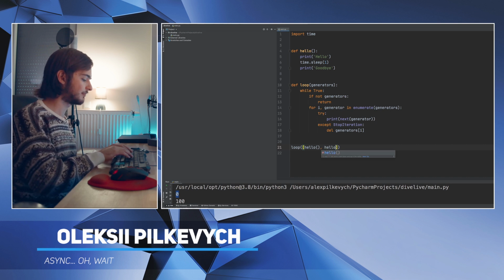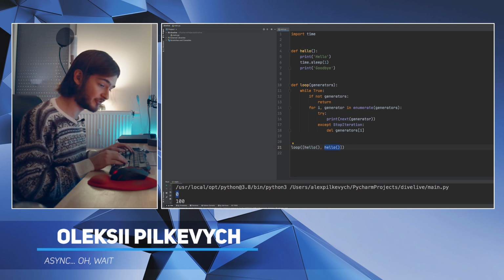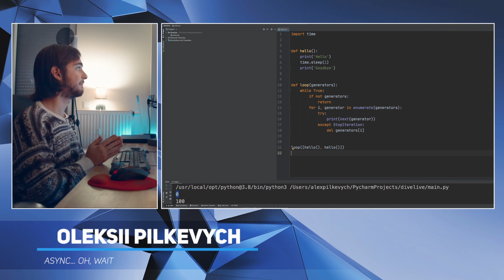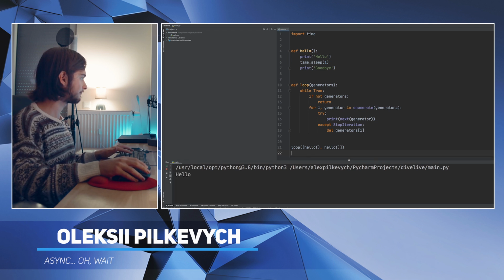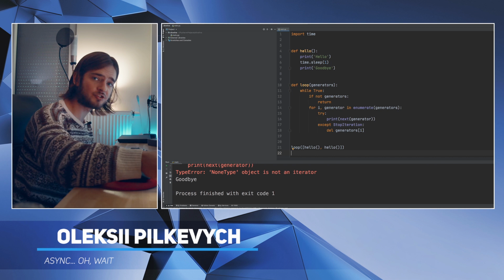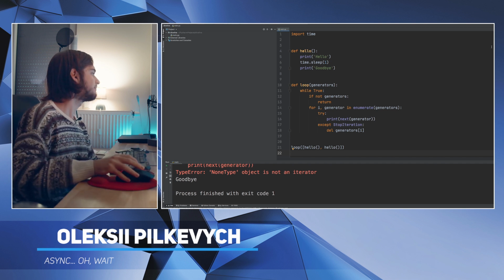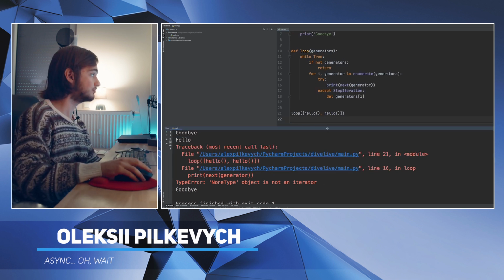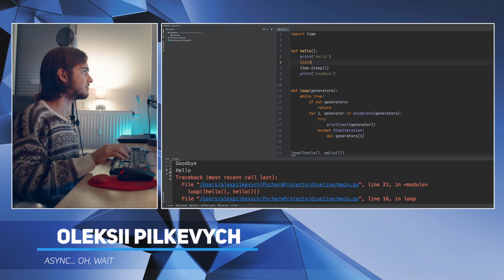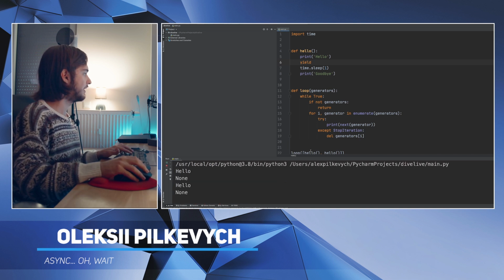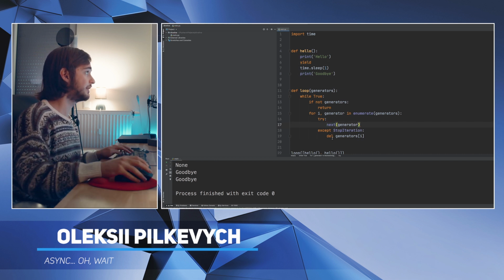Remember, we have to call those, because if we don't, this is just a function. This is a generator object. Refer to the example with print in the beginning. Now, jokes aside, let's run it and see how it goes. And we have exactly the same situation we had in the beginning. Now, this is unexpected. Oh, correct. This is not a generator. So let's put a yield here. And let's get rid of this print statement, because our generator doesn't yield any value. It yields a none.